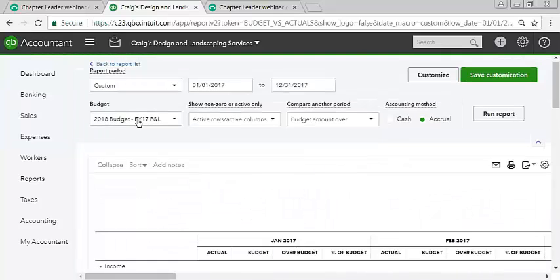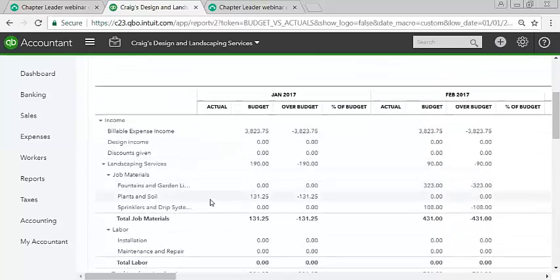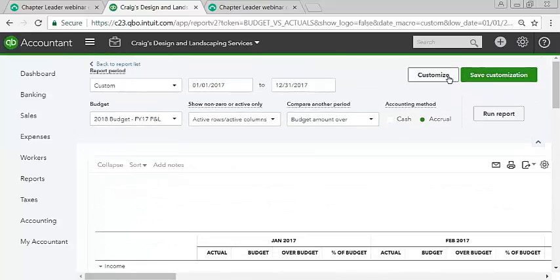So as you see, we selected budgets versus actual report. This is a recommended report. You select the budget you want to display, and you enter all other criteria to customize the report.